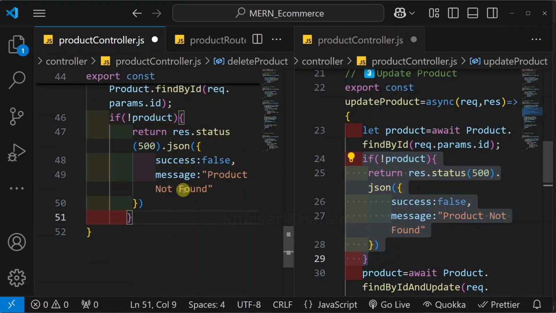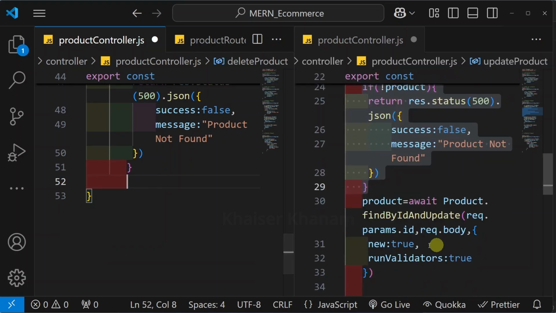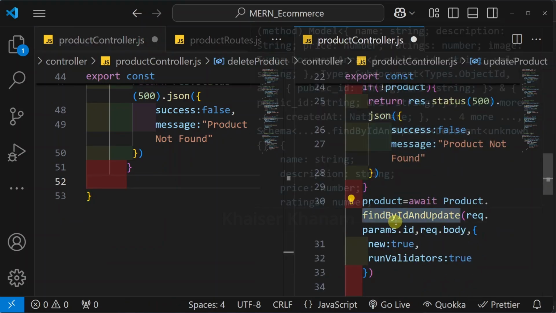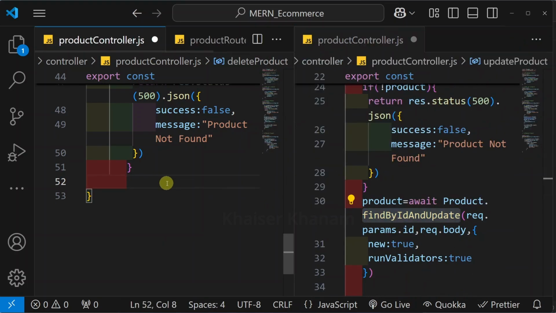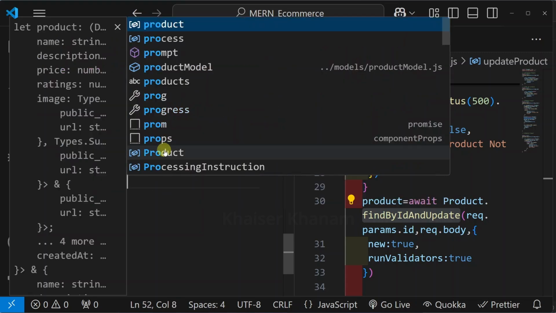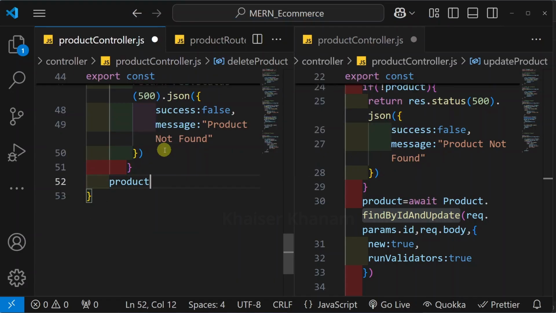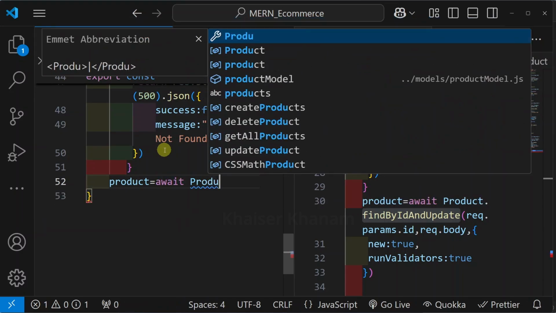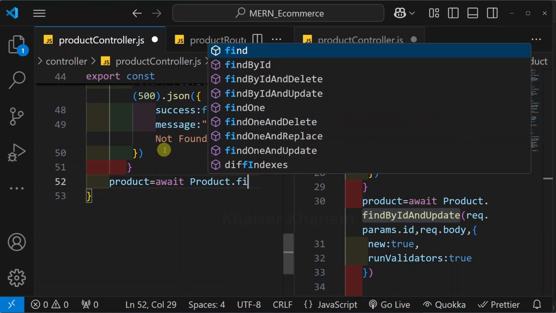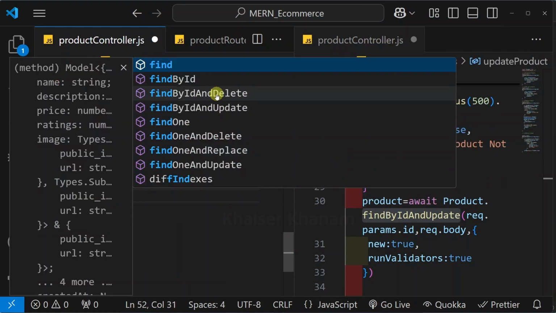And if no product is found, then we will throw the same error. Copy and paste. Then what we will do, instead of finding the product and updating, we are simply going to delete the product. So here I will write product is equal to await, and then I will be writing product dot, here I will write find by ID and delete.